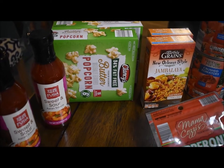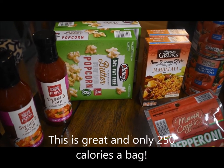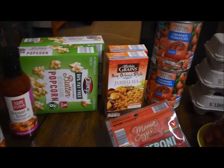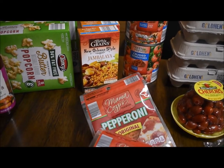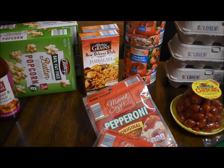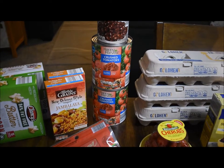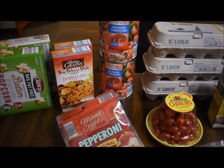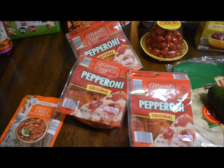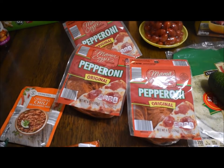I'm going to try this microwave popcorn — the 96% fat-free butter — and it's a lot cheaper; I think that was $1.96 compared to the Orville Redenbacher Smart Pop. I got two of these jambalaya mix — we love these. I'll either put some shrimp or a kielbasa with it and that'll make a nice meal. I decided to throw in a can of black beans and two cans of crushed tomatoes — they're always a good price there. I've been having a problem finding pepperoni, so when I saw they had it in stock I grabbed three. We put it on pizza, in lasagna, and eat it with cheese and crackers too.